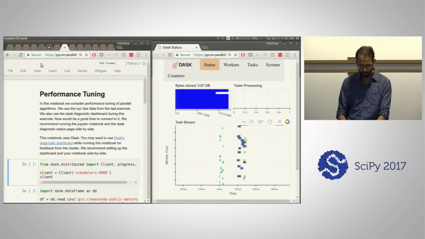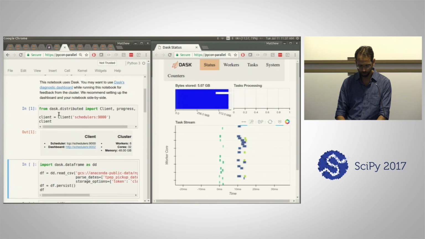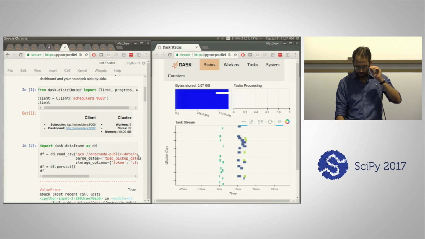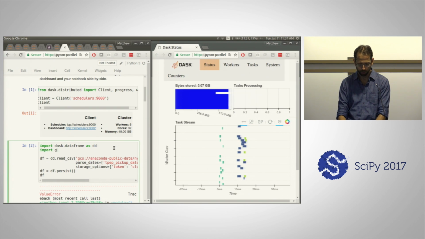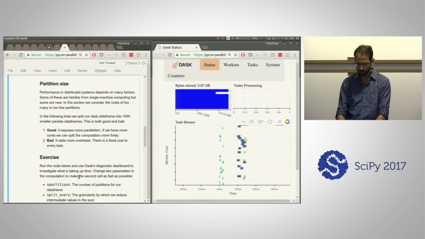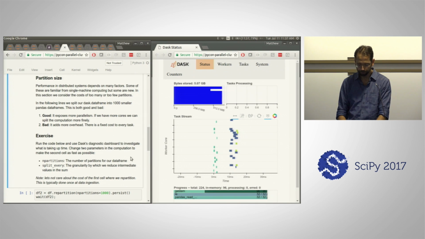Okay, so for the last notebook, we also need to change a couple of things because we're on a slightly smaller cluster than we were last time. So we're going to read the same data set again. In this notebook, originally, we're looking at all of the CSV files. You will run out of RAM on your cluster if you do that. So instead, just look at one. So this is the same. Also, you need to import GCSFS to make this work. If you import the Google stuff, then we can start reading data from Google a bit better. So there are two changes you'll need to make in order to be happy with the rest of this exercise.